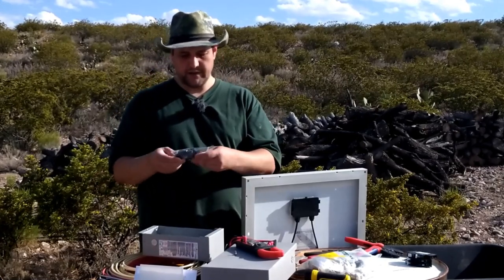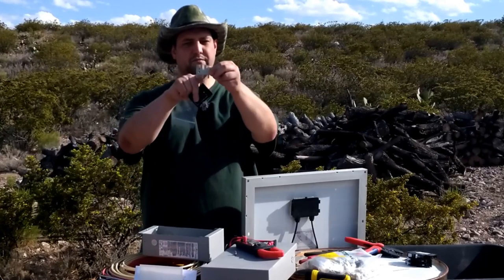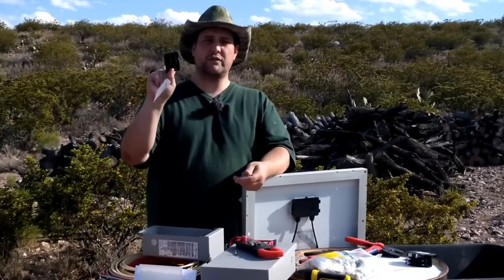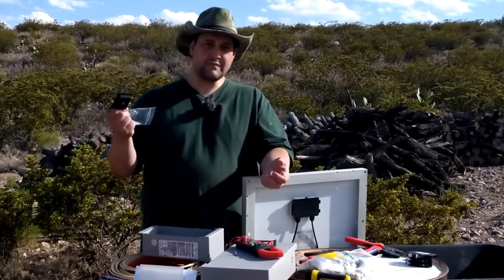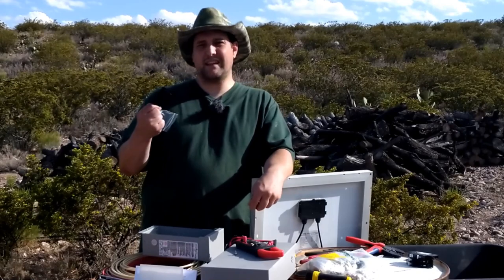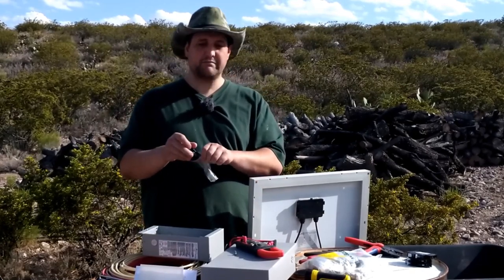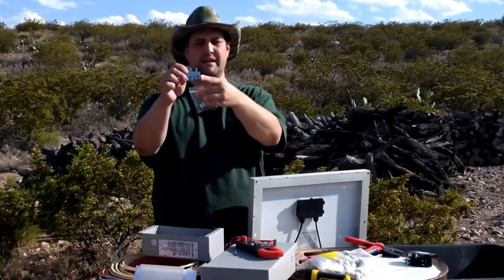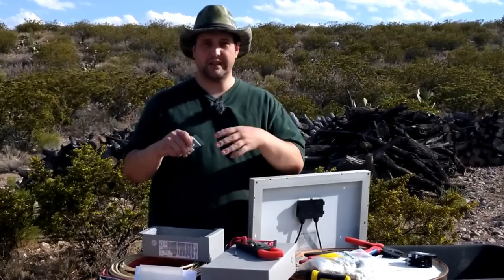This is going to contain the adapter and the bus bar. You can see one side with three and another side with three closer ones. You can adapt this to use 1000-volt fuses for very high voltage, but we're not running that high — my stuff is about 105 volts from the solar panels out. Here is the output combiner: the three breakers feed into it, then go to a single wire, and this lug attaches there to run the single wire out.